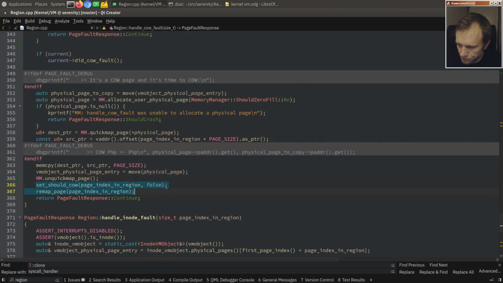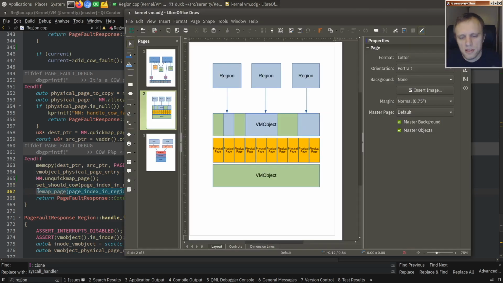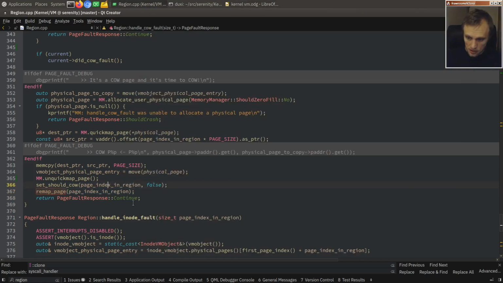And then we turn off the COW bit so that we don't get told again that this thing needs to be copy-on-written. And then finally we remap the page, which updates the page tables so that you can now continue running.